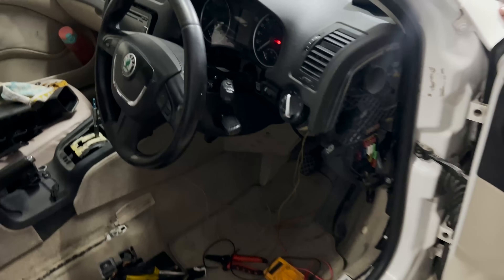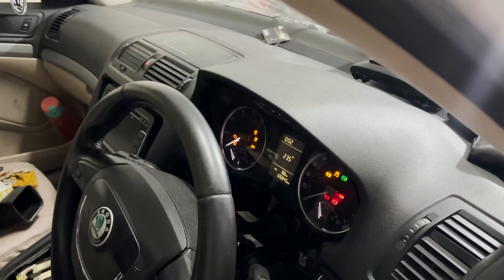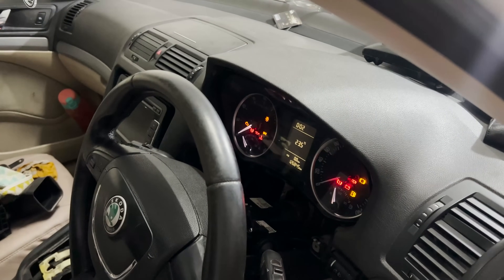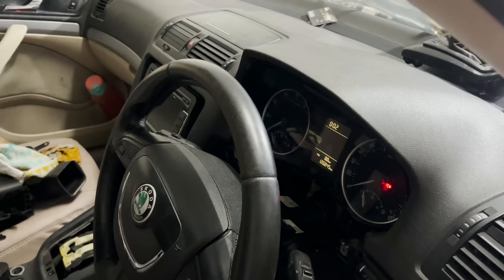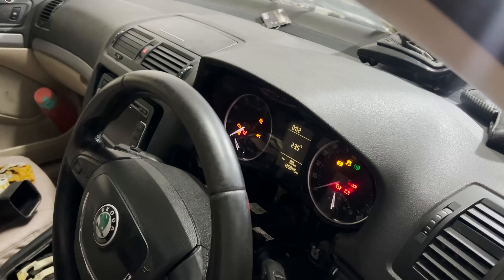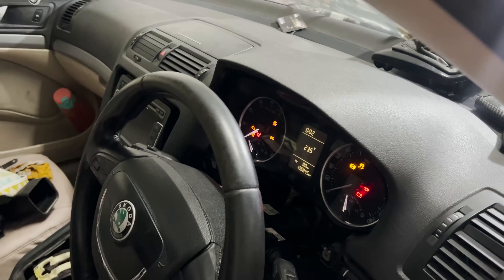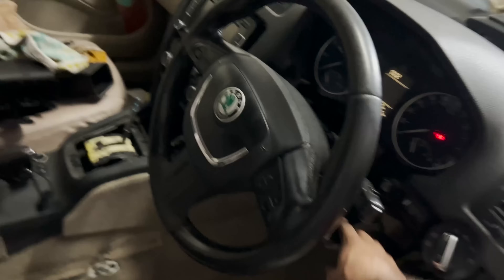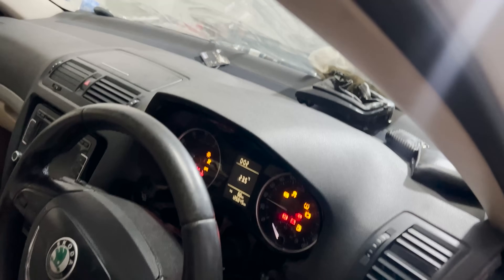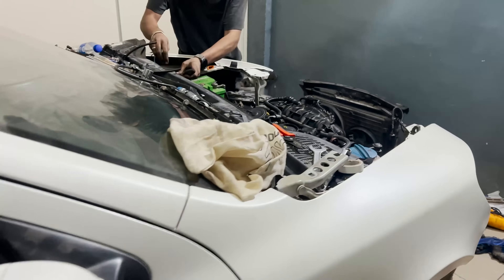One tiny problem though — it did not start. The starter showed no signs of life. It was a starter out of the VR6 and should have been running fine, but it did not. I knew the car would not let me win entirely. I am not going to leave you on a cliffhanger like last time — I had wired the starter entirely wrong, giving ground where power should have been and leaving the power dangling. We quickly fixed that and the car had life and we had excitement.